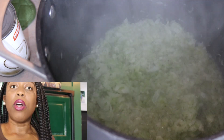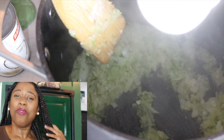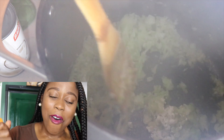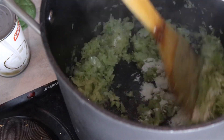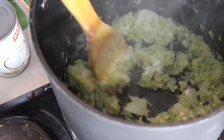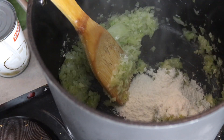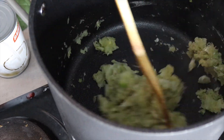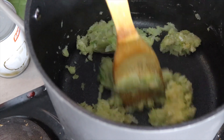Now we're gonna add in the flour to make a roux — that's right, you got it! I'm using a third of a cup of flour, just slowly mixing it in. Make sure all that flour is cooked out — you do not want to taste flour. So just keep stirring and watch until the vegetables get nice and chunky and all the flour is cooked out before you add your liquid.